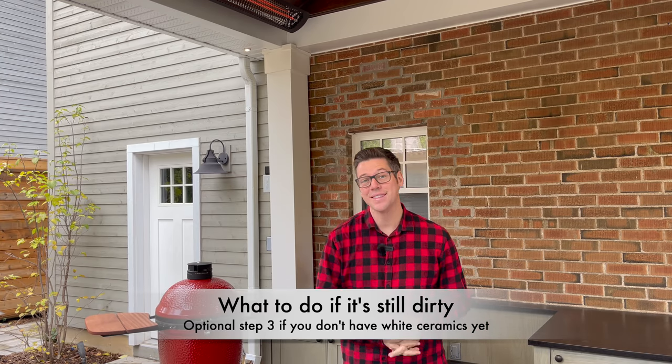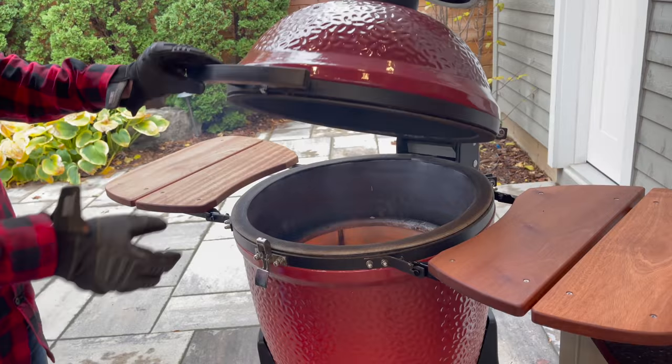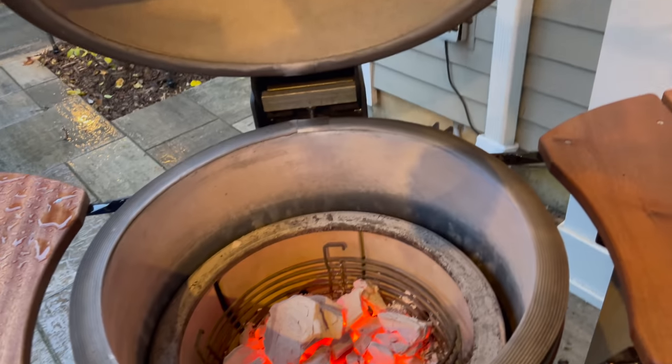It's the next day and our Kamado Joe Classic has completely cooled off overnight. If after you finish your high heat inferno mode with the dome open and then another stint with the dome closed you take a peek and still see black, it's not going to turn white magically overnight. This happened with my Classic — since I've never done this on the dome and it's got three or four years of seasoning built up, it needed a little bit more. So I tossed in another two or three pieces of charcoal, let the dome go open again for 45 minutes, then returned to the dome closed position for 45 minutes. When I took a peek the second time, we now had our white dome. So if it's not white, add a little bit more charcoal, repeat the same process in less time and you'll get the result you're after.